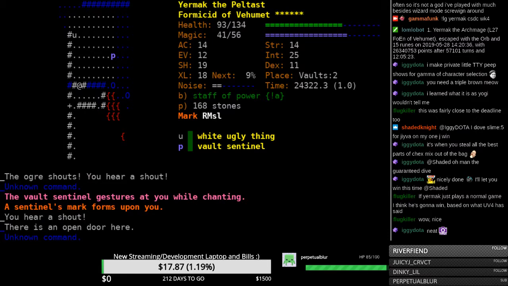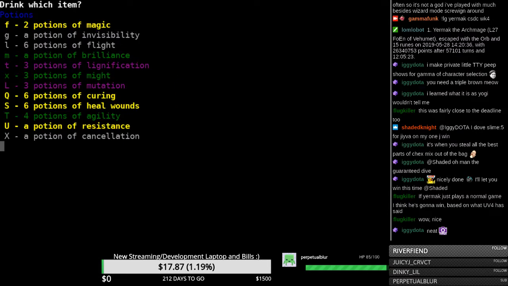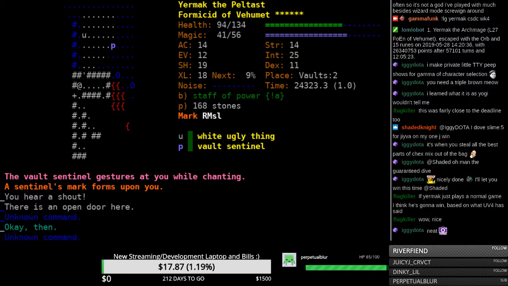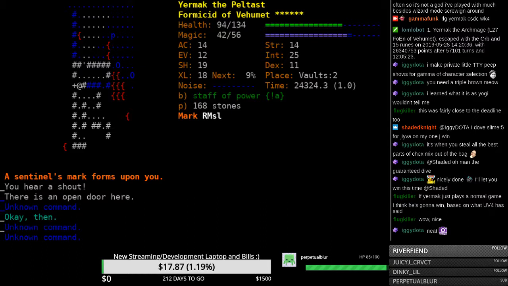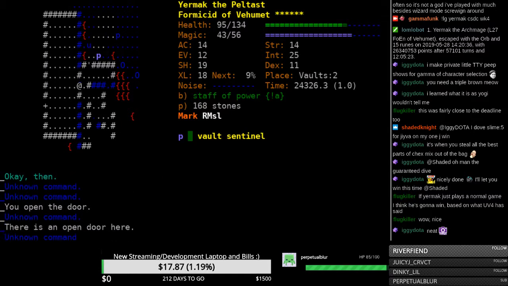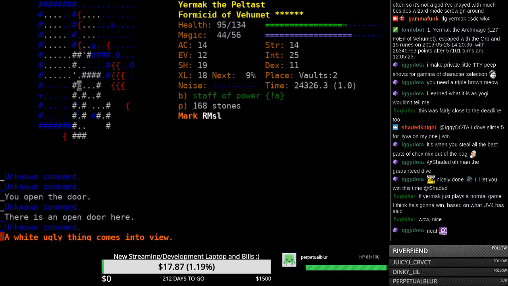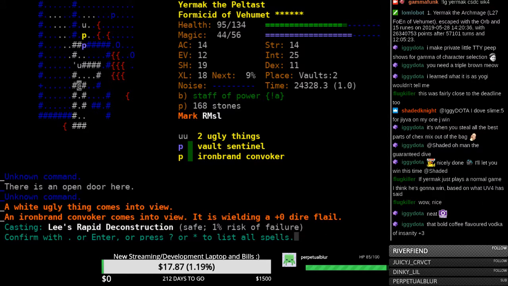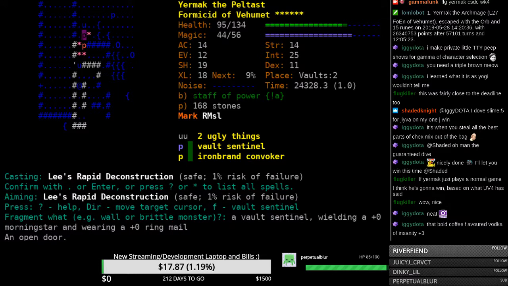Oh, there's a Vault Sentinel. Oh no, he got marked. Oh, hi, Mark. Now he's marked. He's got only 3/4 of his HP. He's still got plenty of MP left. He opens the door and he backs behind it. He's going to have a hole. And now there's the Convoker. Going to call in some extra monsters.